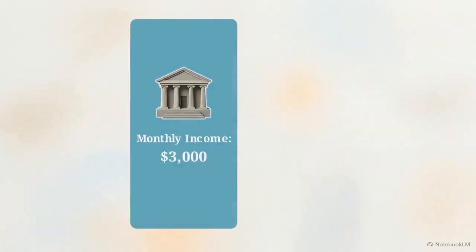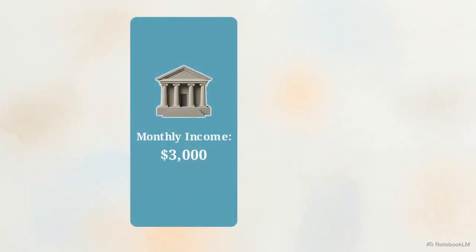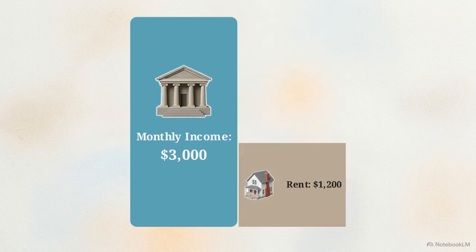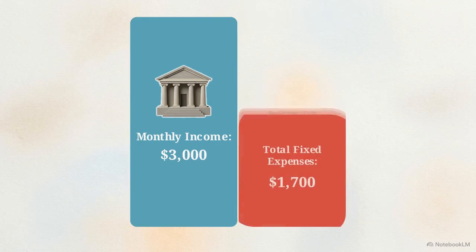This chart shows how fixed bills stack up for someone earning $3,000 a month. $1,200 for rent, $200 for utilities, $150 for insurance, and another $150 for phone and internet. This creates a solid fixed expense block totaling $1,700. Subtracting that $1,700 from the original $3,000 shows the strict mathematical reality. You are left with exactly $1,300 to split between spending and saving.